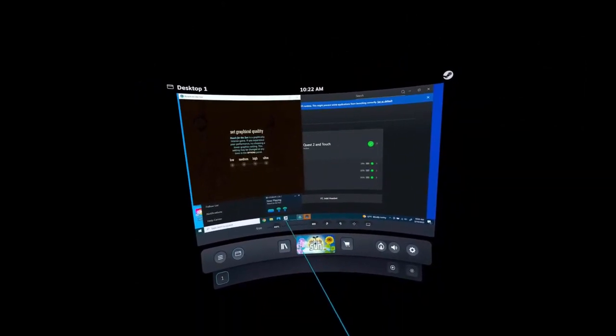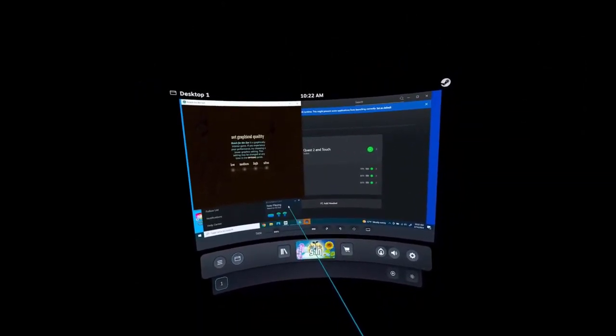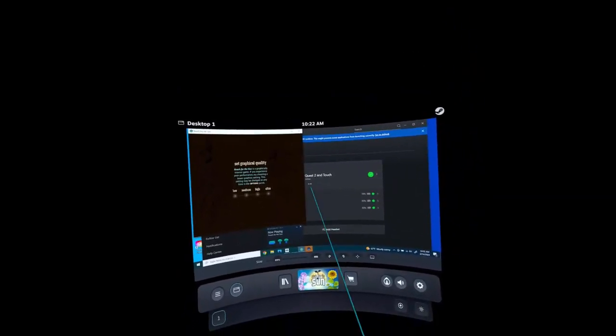Now, you're looking at the screen of the PC running the Oculus and Steam VR apps. In order to maximize this screen, I can either use the trigger finger to pull that to the side, or I could use the maximize icon in the top right-hand corner.